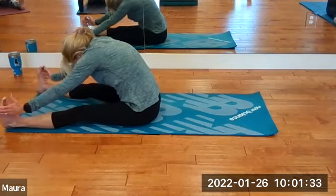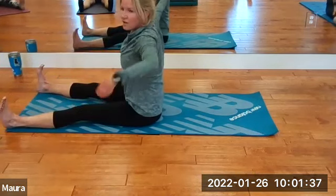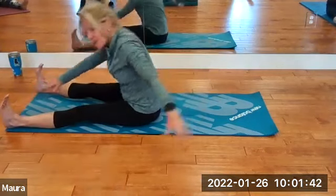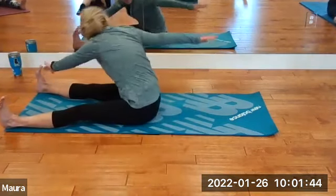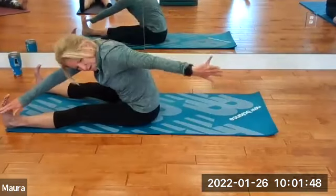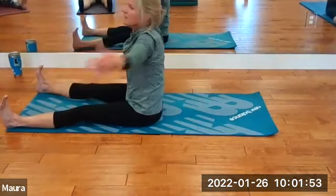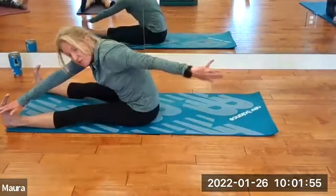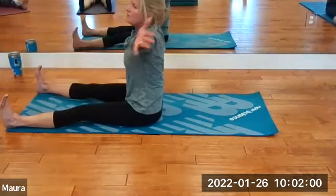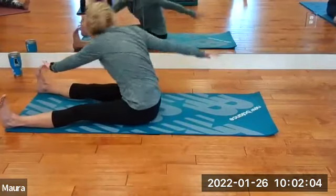And then let's slide those hands up the legs, shoulders back and down. Reach the arms out. We're going to give it a pulse, pulse. So if you can, you're touching that pinky finger to your pinky toe. If that's too much, just go as far as you can. Big deep breaths. Use your eyes to look at the hand that goes behind you. Reach, reach, and reach, reach.